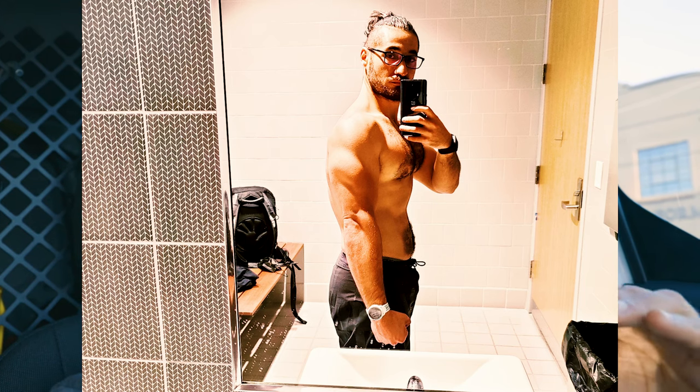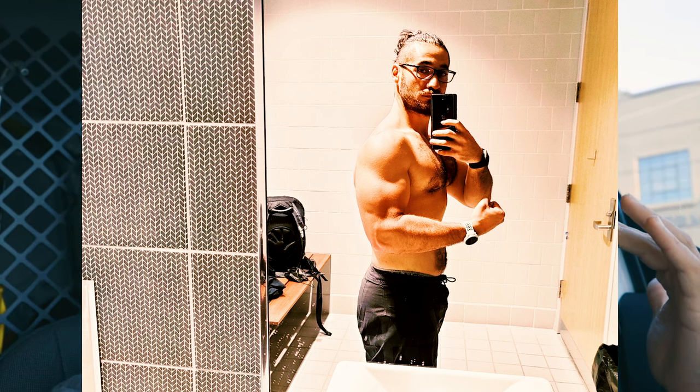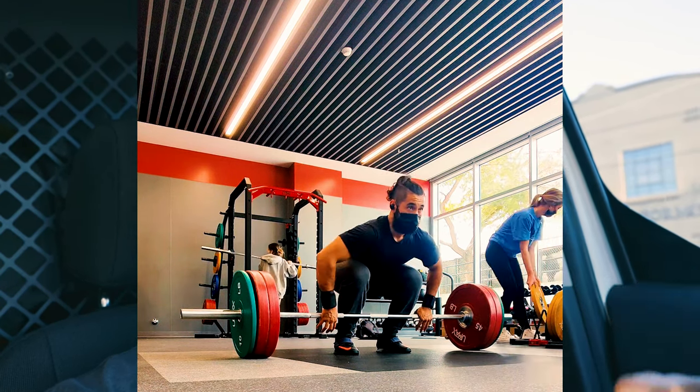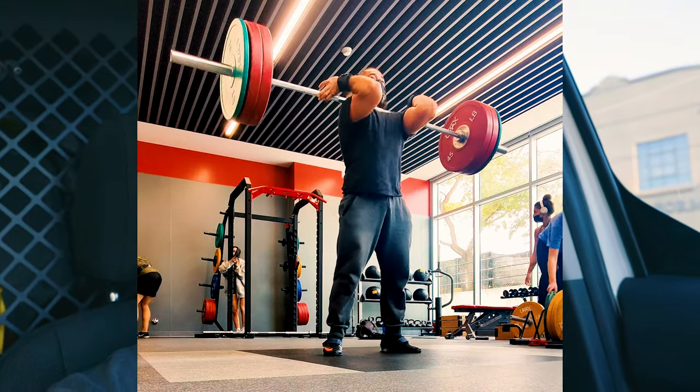Sometimes people don't see big changes in the mirror or on the scale right away — and that's fine, because I'm still gaining muscle as you can see from the pictures. We're coming in from around 19-20% body fat down to what I think is around 15% now. I still have a little lower-ab pouch that I've had for a prolonged period, but I can see it reducing. Vascularity is starting to pop out a lot more — it's looking like a comfortable 15 percent.